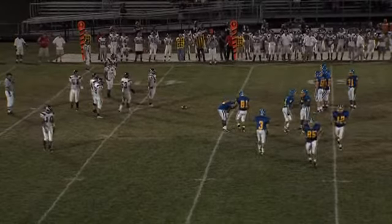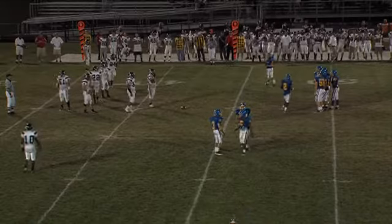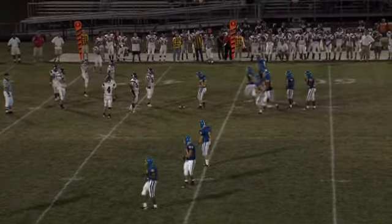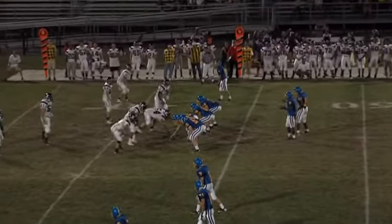Looks like Kevin Wilson's going to come out, as does Parker Robertson. I would imagine they'll now go 4 wide receivers. Jordan Porter is in the game, as I mentioned just a minute ago, as they threw to him. 3 wide receivers to the near side, 1 to the far side. It's Luke Grant.